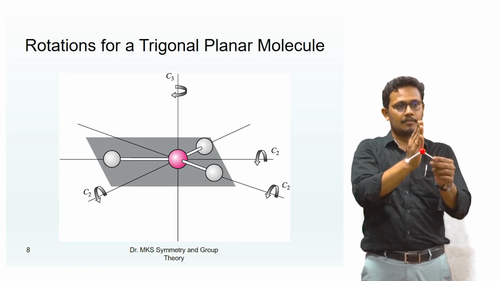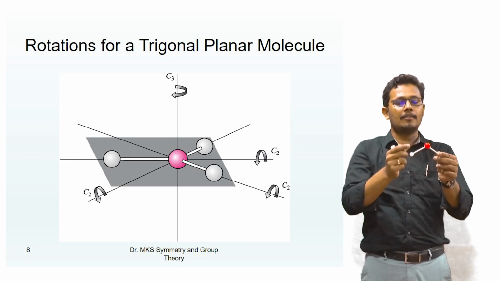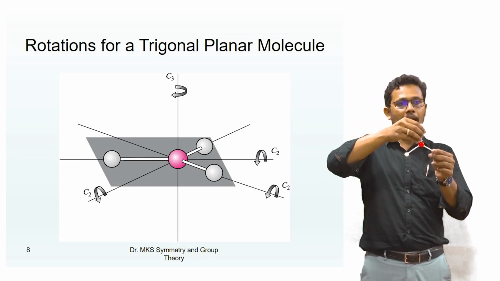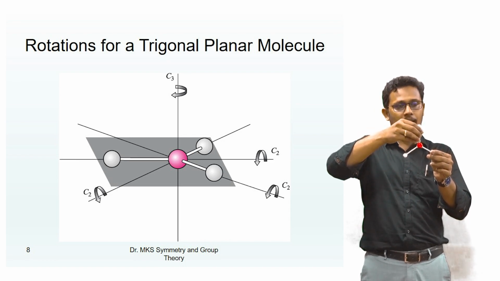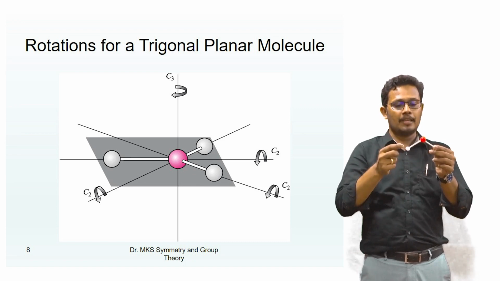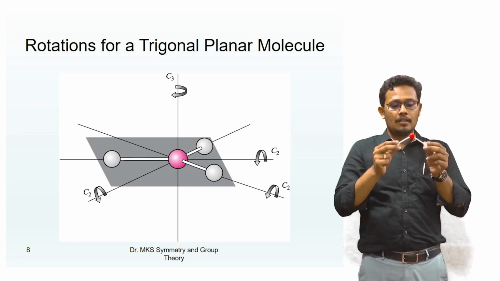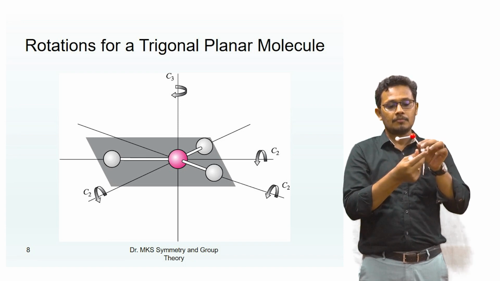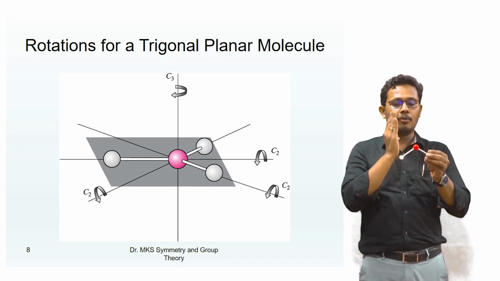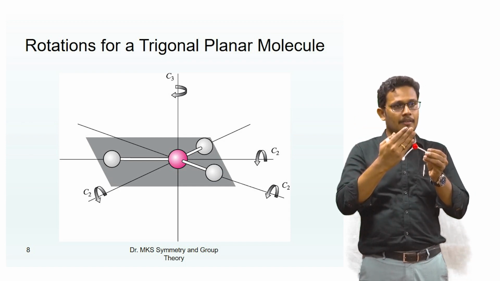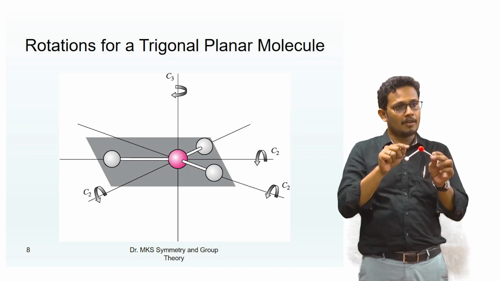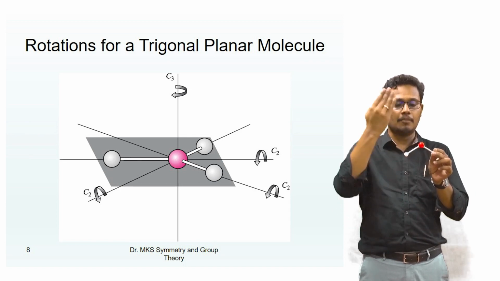One vertical plane we have like this, and we have another vertical plane like this. Here we have the axis of rotation, and along with this axis, we have one plane and another plane. So in this water molecule, we have two-fold rotation to get an indistinguishable configuration, and we have one plane and another plane, which indicates two planes. We have sigma V1 and sigma V2.